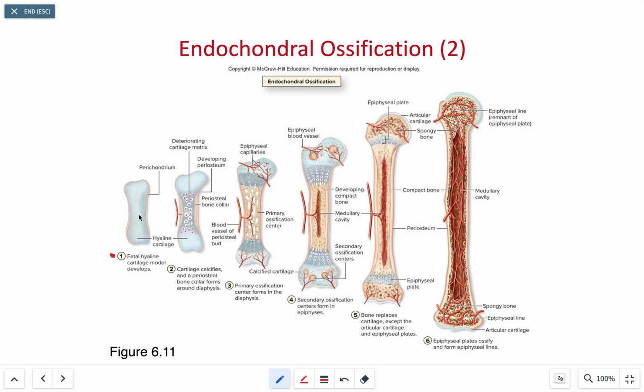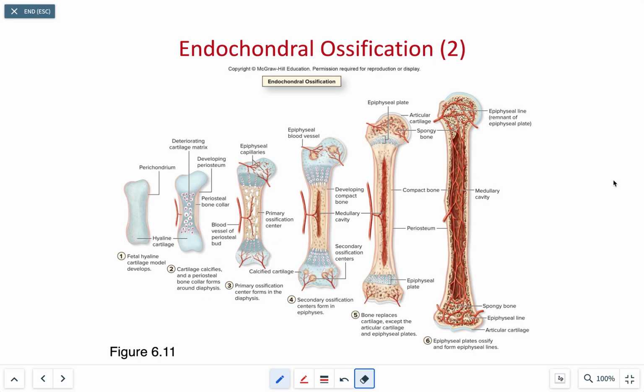Inside of the fetal hyaline cartilage, we have chondroblasts, which are secreting cartilage matrix, which helps form the hyaline cartilage model. We also see chondrocytes that are going to be trapped in their own individual lacunae. Here's a picture of one right here. So each one of these are still located in step number 1 inside a lacuna. And we do see a very thin perichondrial layer that gives the fetal hyaline cartilage some resemblance of structure.